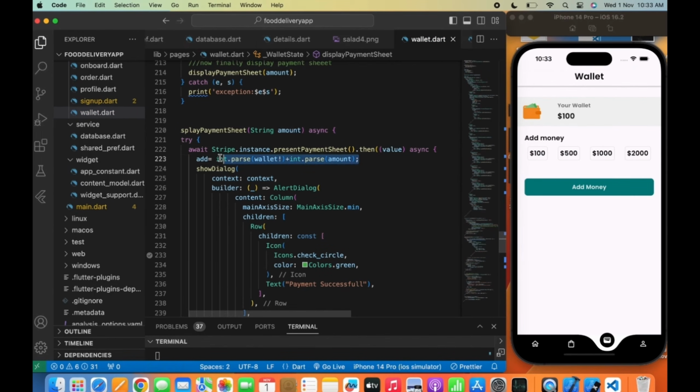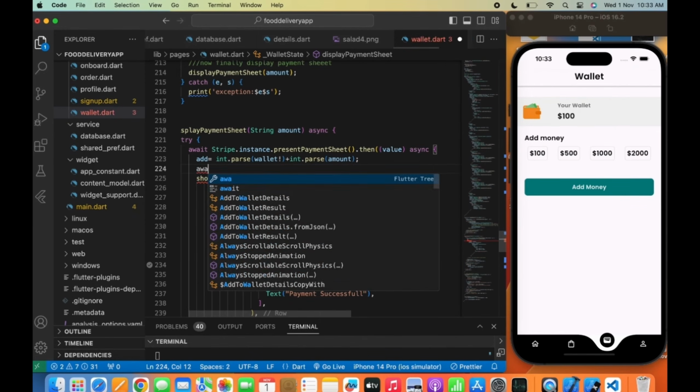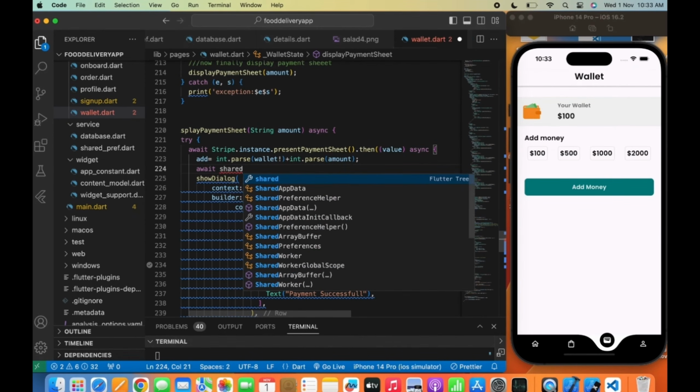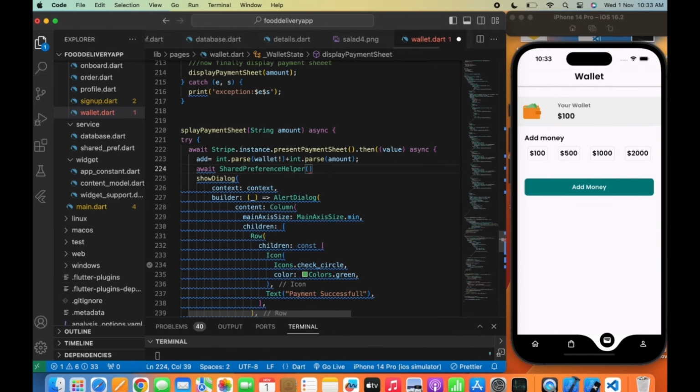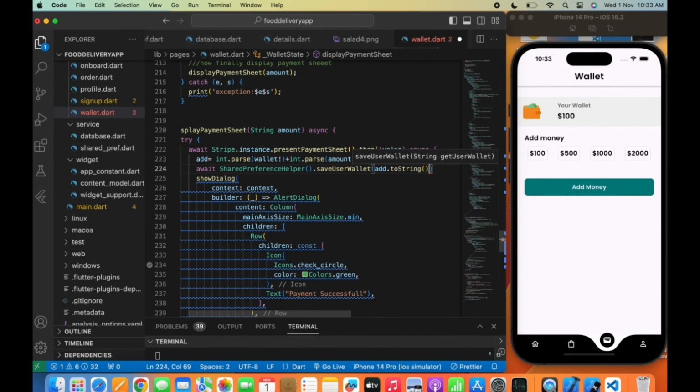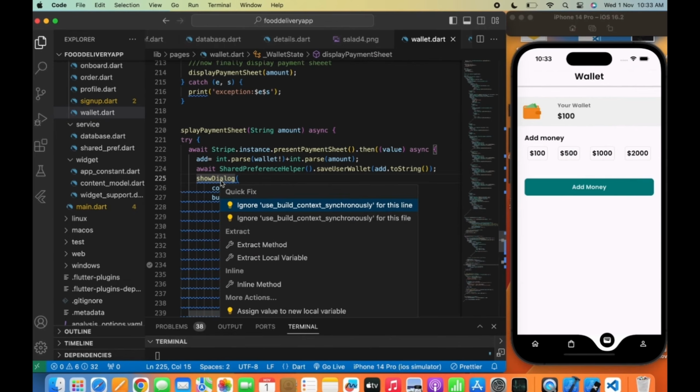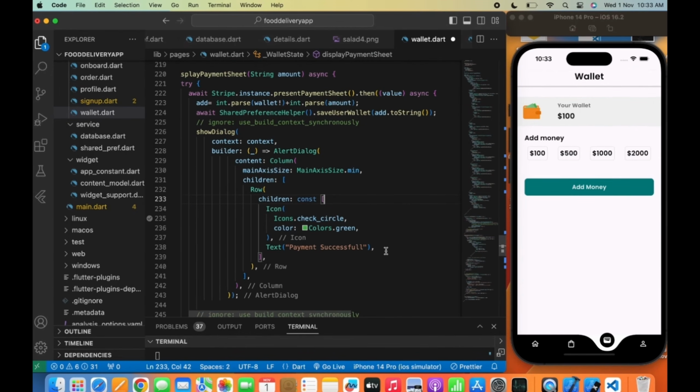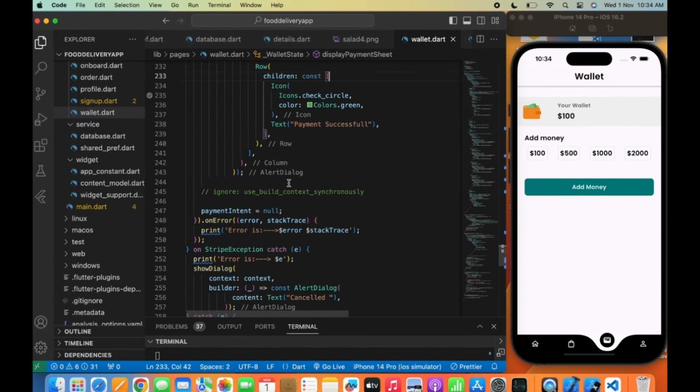So I will use int.parse, and will pass the wallet, where we have the current wallet of the user, and will add how much amount has been added to the user wallet using int.parse amount. So it will show the updated wallet here, and will use await, and will call the SharedPreferenceHelper, and will update the wallet again.